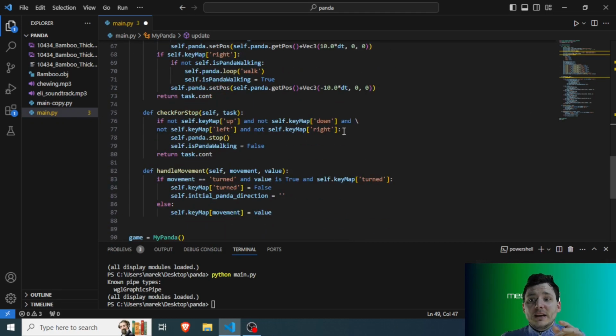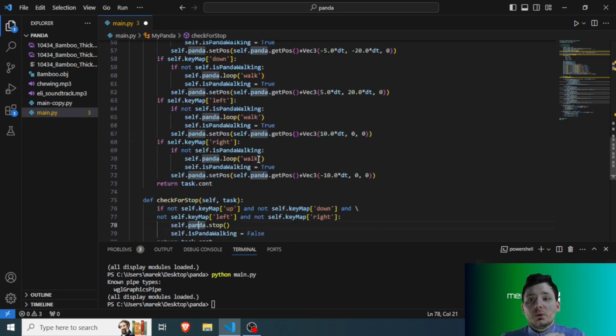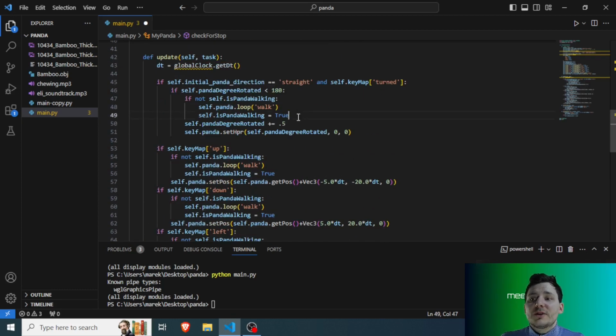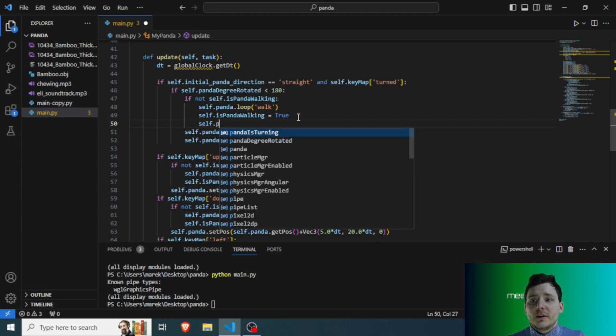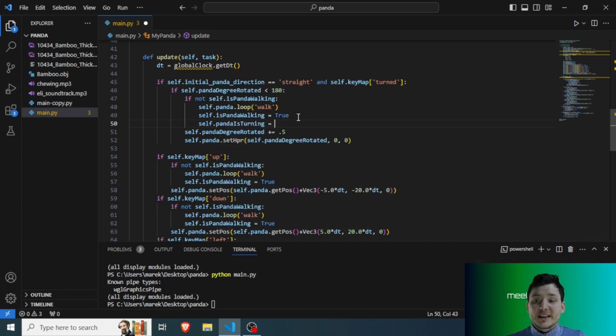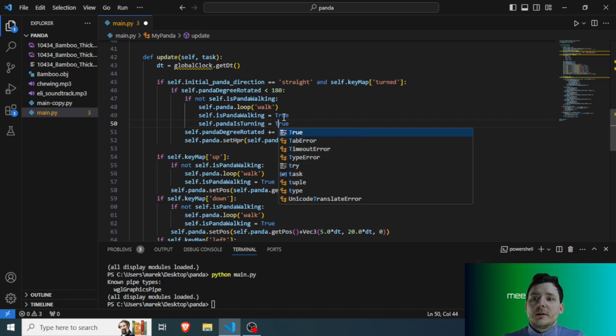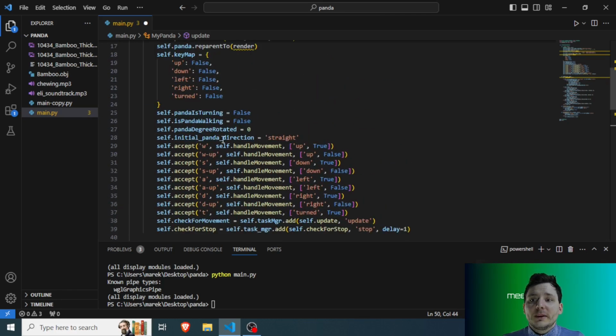Which means this code will be executed and it will stop the panda walk animation. So what I need to do here is change the value of self panda is turning and give it true, because to start with, panda is turning is false.